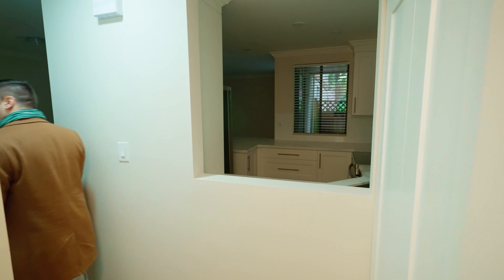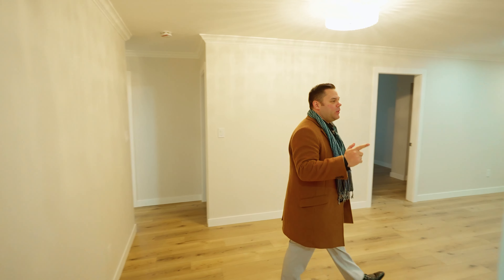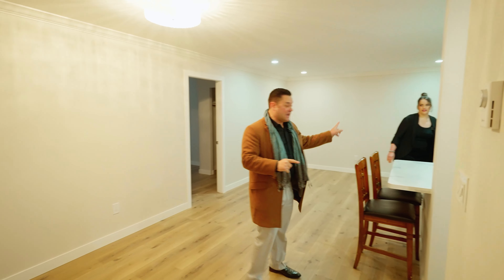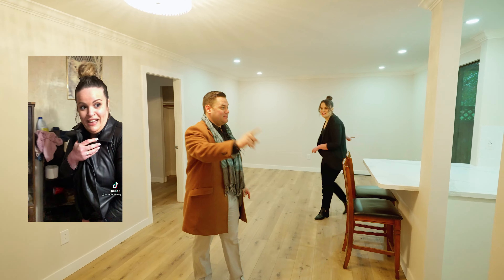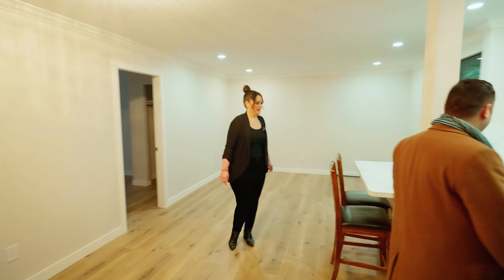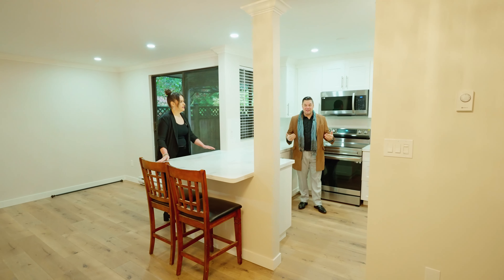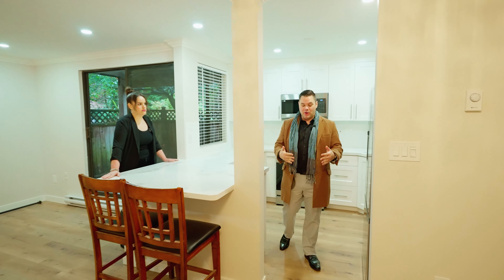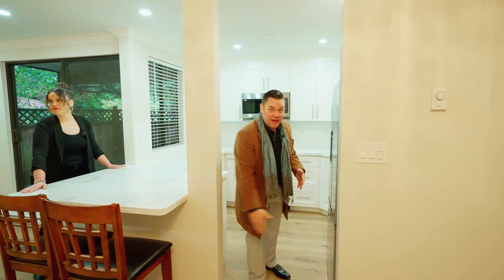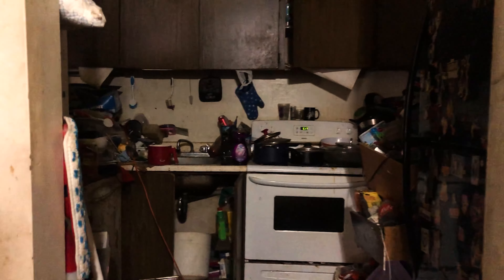Holy smokes. Let's find the lights. Look at this. You've got to come see this over here. When we were in here last time, Diane, we made her go to the bathroom — she didn't even know there was a kitchen in here last time. And you've got to see this kitchen. Look at this. Before, you couldn't actually walk into this kitchen. When I talked to the owners during the open house, they had barricaded off the kitchen so their dogs couldn't get in, and they used it to literally just dump garbage.